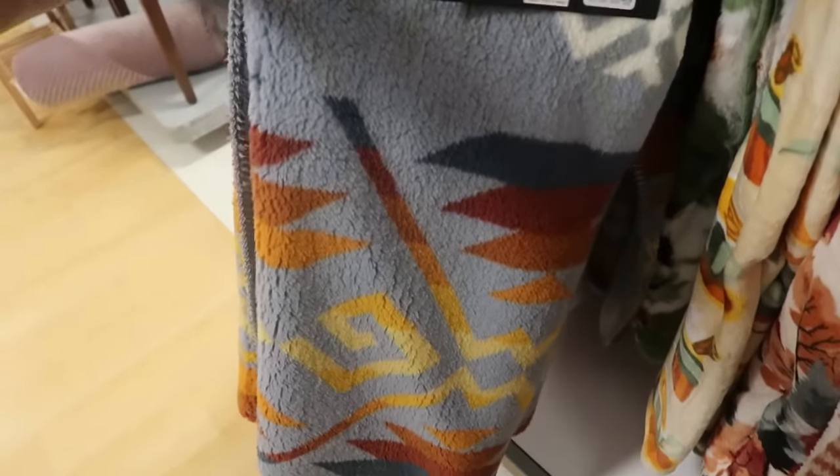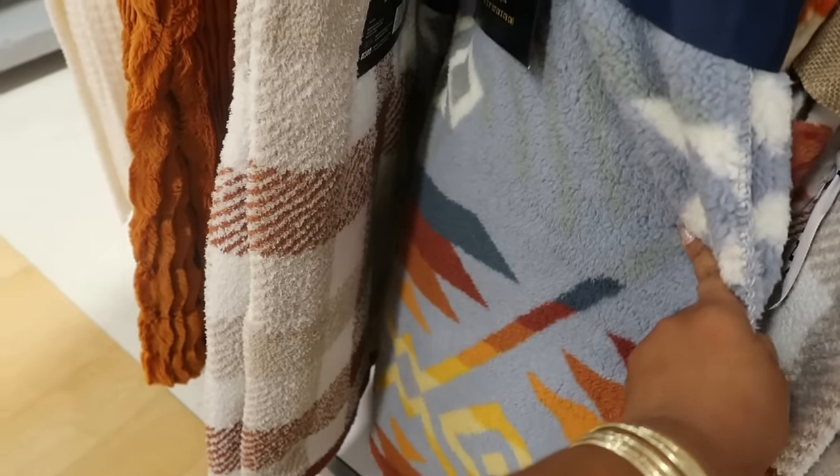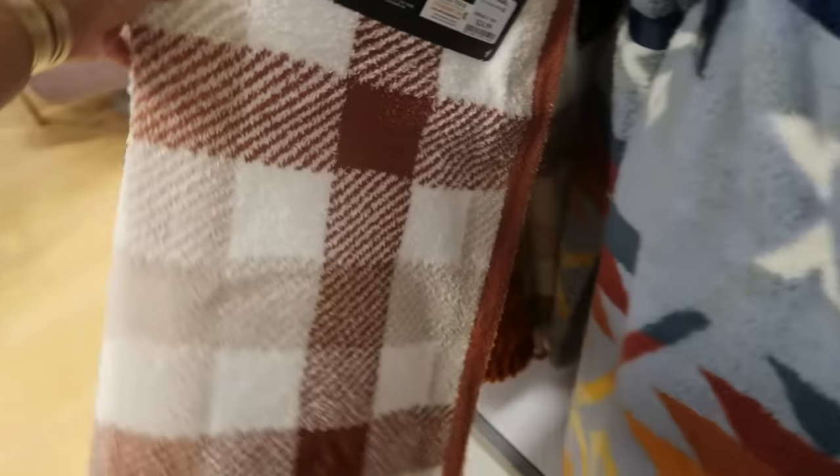I like that one too for $30 — this will go cool with the stuff I was looking at at Home Goods, all the western furniture. She's getting ready to put this out — oh, it's two blankets. Two throw blankets for $35 — CNC California. So you get an all blue one and then this one. Little corduroy chair, $130.